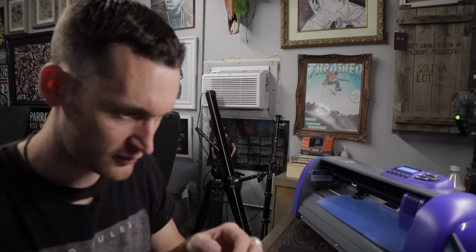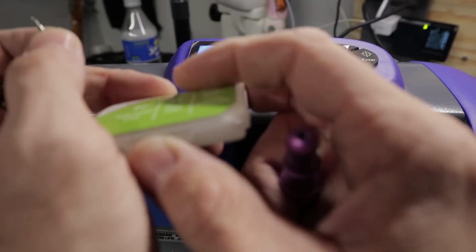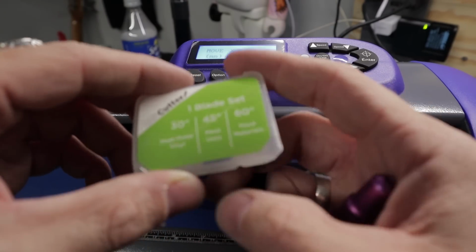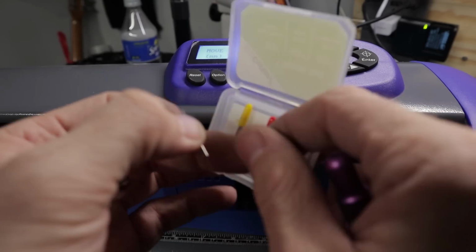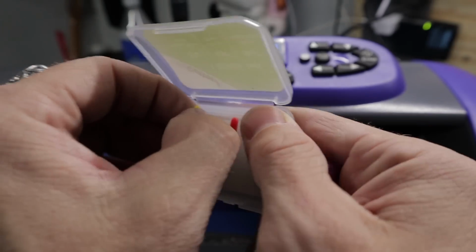So it comes with 3 different blades with 3 different angles. There's the 60, the 45, and the 30. I think I grabbed the 60, but we need to get the 30. 30 is for heat press vinyl, 45 is the most used, 60 is for thick materials, and of course I went for the thick material blade just because I wasn't paying attention. So I'm going to put the cover back on that one, and we're going to go with the 30 degree.